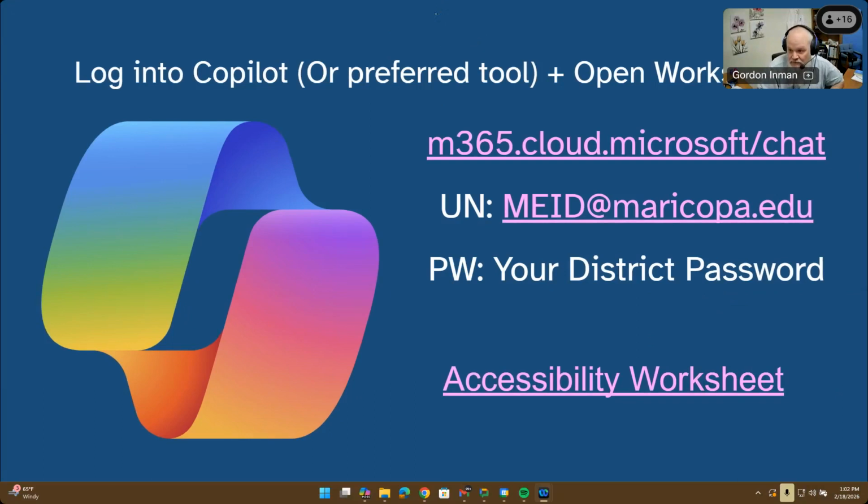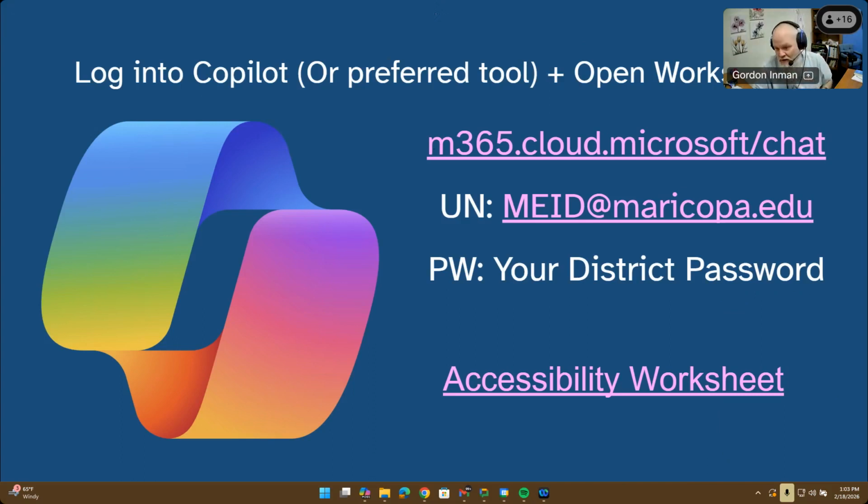That is the link; you'd have to log in with your Maricopa MEID at maricopa.edu account and your district password, and you should be able to get access to Copilot. This is within the educational umbrella agreements that we have with Microsoft.